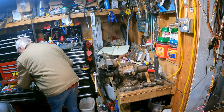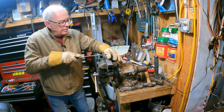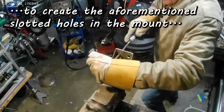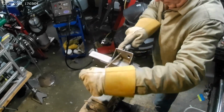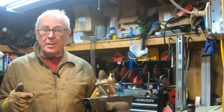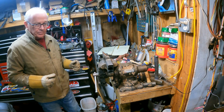The other thing that I think I want to do real quick is grab my round file. Where'd it go? Round file, here it is. And slightly elongate the holes in that direction. Yes, nose full of metal shavings. Everybody likes that. Okay, let's go slam this thing in there and give it its final test fit.